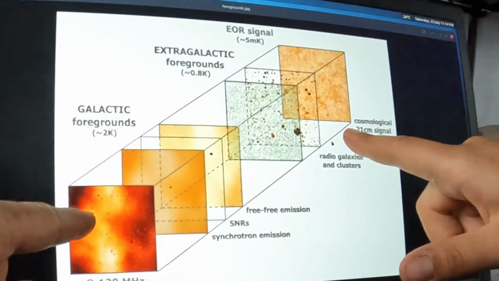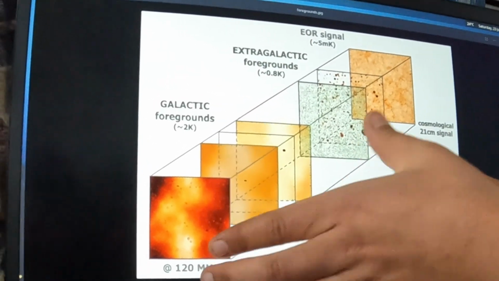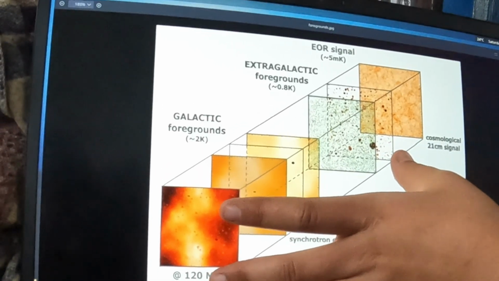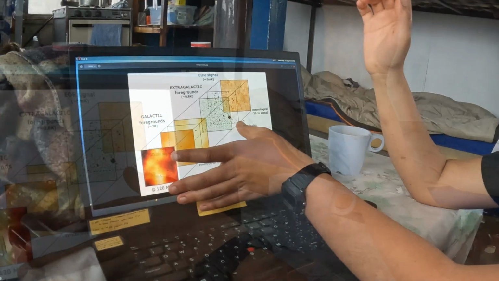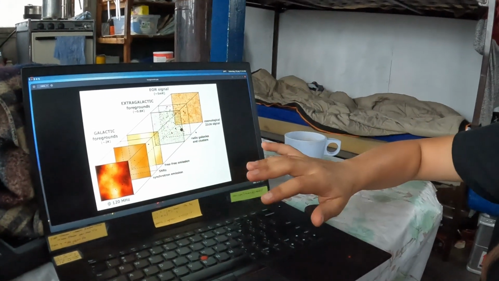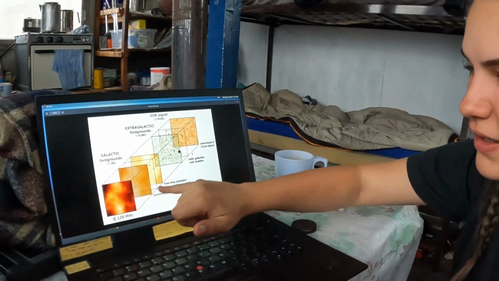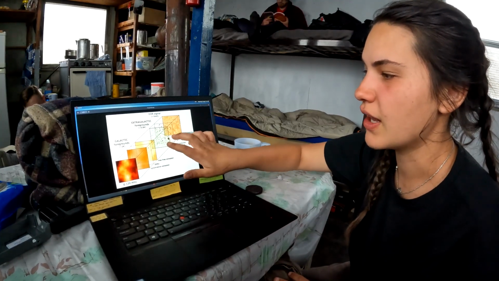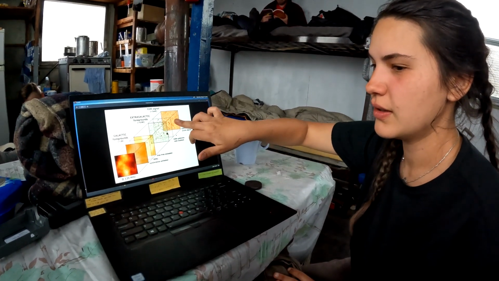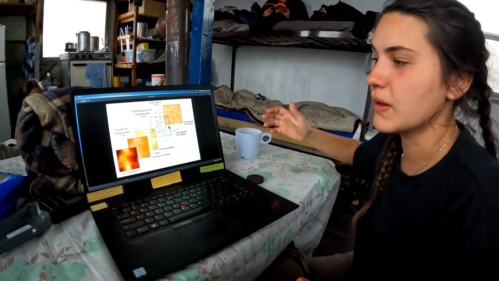So this is what we have today? Yeah, this is all this stuff here, all of these ones. This is just stuff that we don't care about. Well, we kind of care about it if you're an astrophysicist or cosmologist. We care about the cosmological signal, which is hidden behind all of this messy astrophysics. So this is galactic emissions, all of these here. And these are extragalactic, so from other galaxies. And then this is the cosmological signal, or a theoretical prediction of what it would look like.